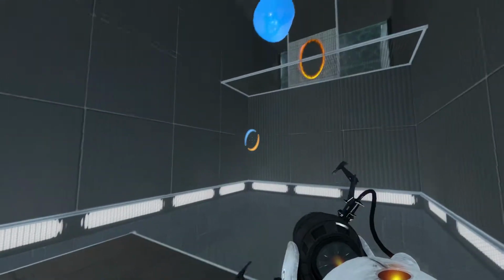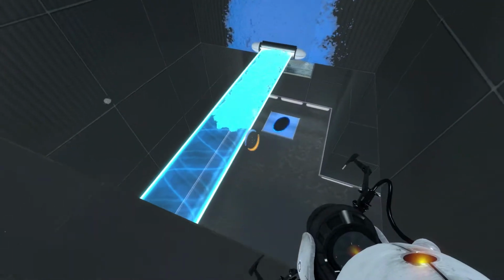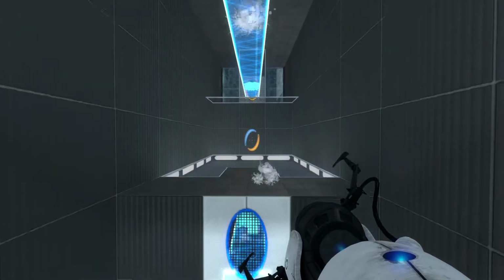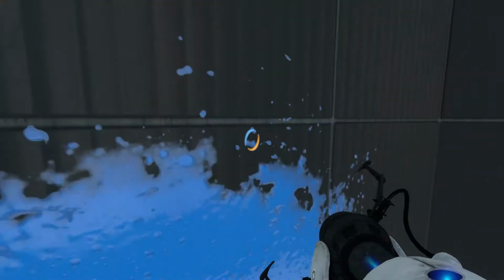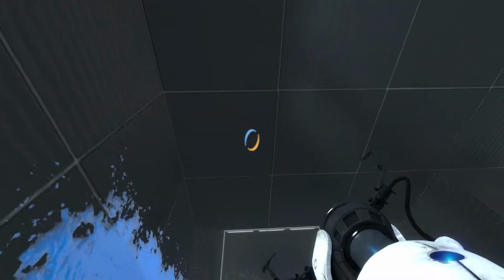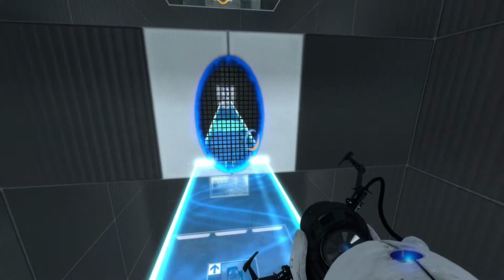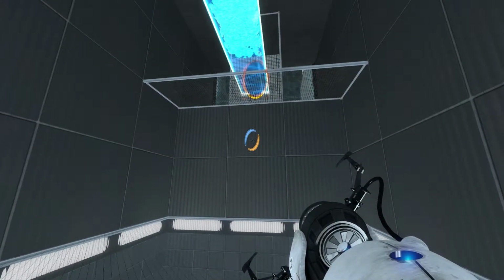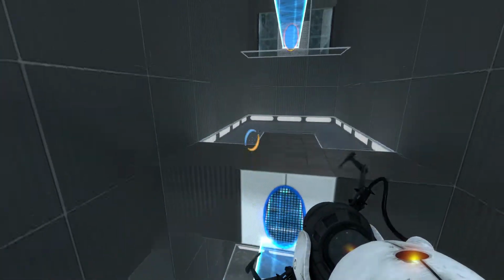So I was really expecting it to just, like, smash here. That's not the case. I mean, I did that, but that doesn't help me at all, because I can't get up there. That doesn't even take me up there, because I could just bounce up here like this. Do I have to block that, just like I'm doing right now, and then shoot the blue gel on there? How would I do that?